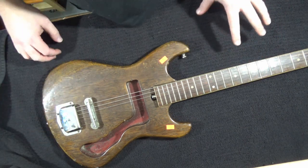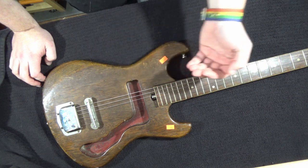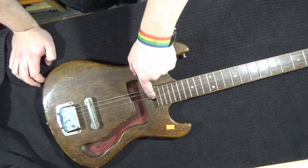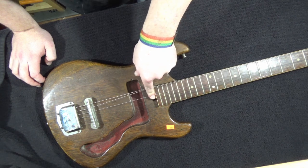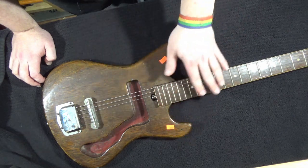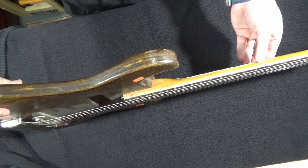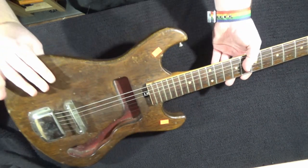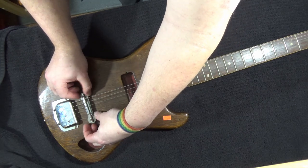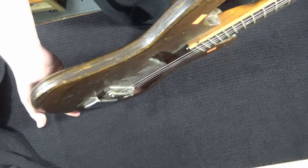But the number one thing that makes me most excited about fixing this thing is that this truss rod is actually maxed out in reverse rather than tightened. So it's loosened all the way. I can actually move this thing with my finger, which means that it was never tightened at all, or maybe they loosened it. But it's got a slight bow to it. It's actually not too bad. The action is definitely a bit high, but it's probably a result of this old school saddle. I can't remember what these saddles were actually called, but it's definitely very old school.